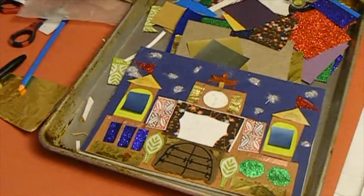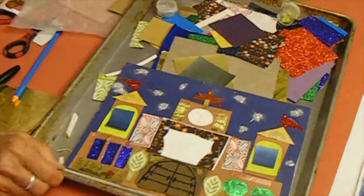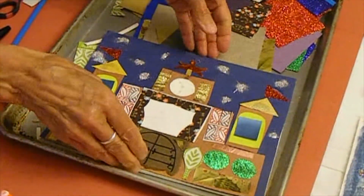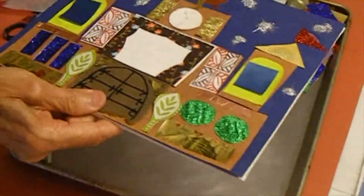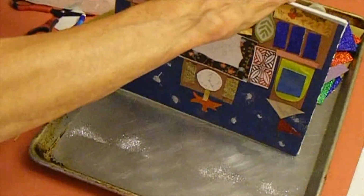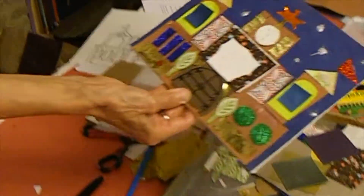You know, something I forgot to mention is that a cookie sheet is just so handy to have all your materials on, because if you need to move your project midway through, you've got them all together. And if you're going to do glitter, you just shake the glitter there. Look at that.